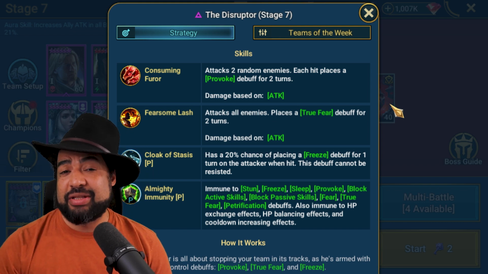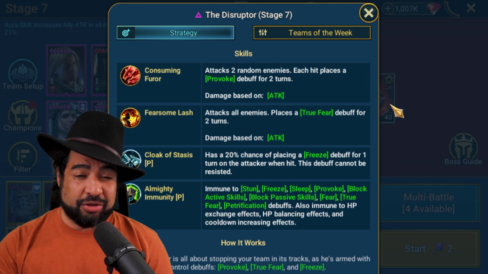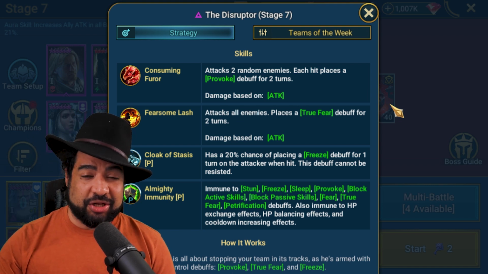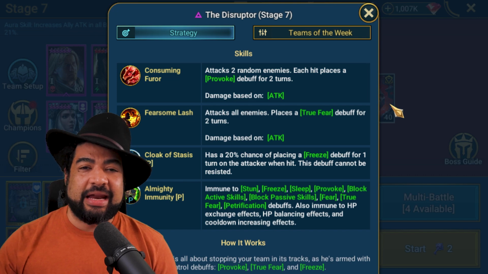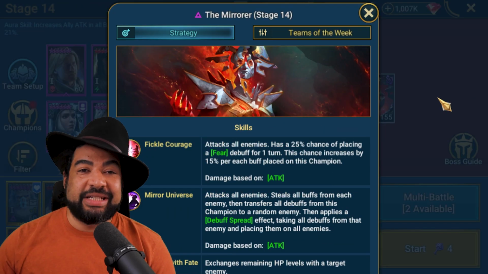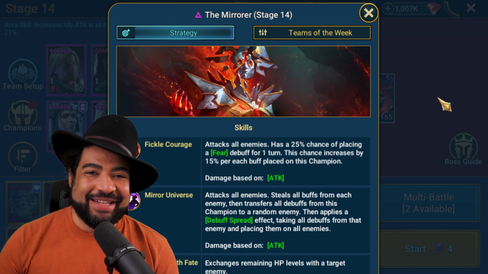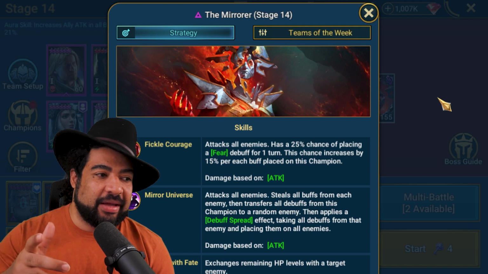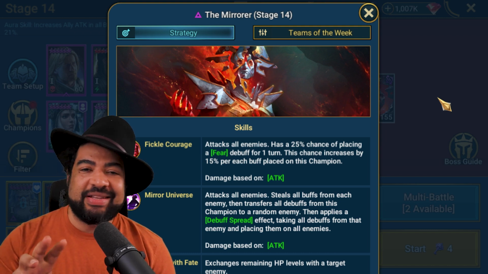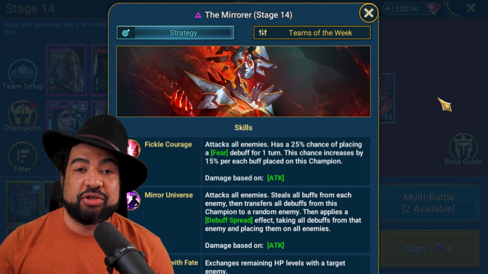This is a faction that should be able to handle that pretty easily, as there's more than a few cleansers or debuff turn reduction champions, you know, that kind of thing. So getting through this shouldn't be too difficult. Stage 14 is the Mirrorer. The Mirrorer, I think that's how it's said. This one's actually a little bit tricky, right? Now, obviously, it's only stage 14, so it's not nearly as difficult as when you face this on a stage 21.